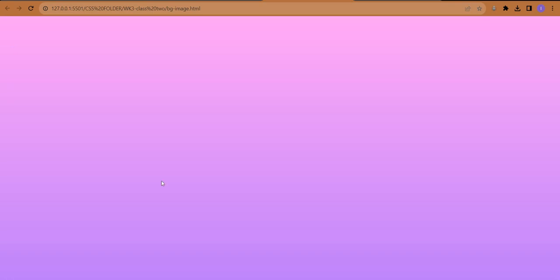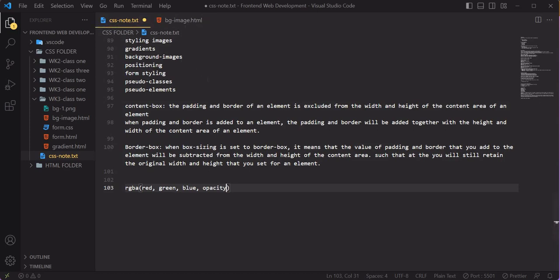It means any content behind this background color will not be seen. It is hidden. But we can reduce the opacity so that this color is transparent and reveals the element behind it. For us to do that, we need RGBA, which consists of red, green, blue, and opacity.